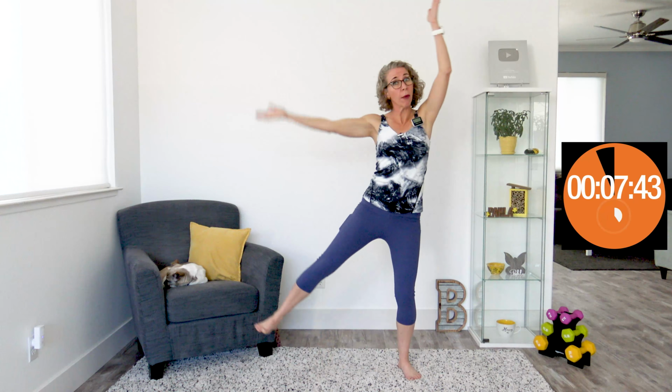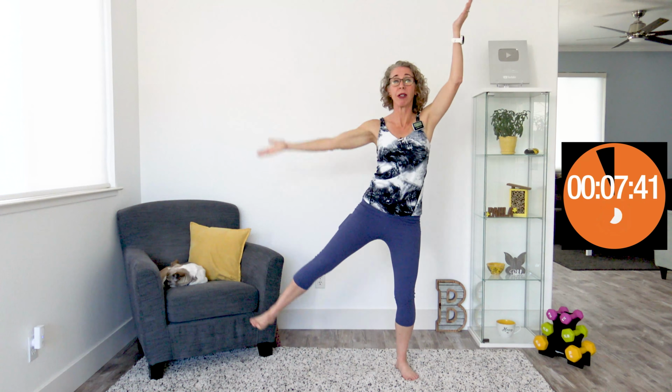One of the ways that you can make this more moderate for your shoulders or for your heart and lungs is to simply bring your hands down a little bit more. When you bring your hands down, your heart rate comes down. When your hands are up, your heart rate is up. So help yourself to whatever you need to do. Honestly, you could just come right back to walking and bring your heart rate down if you need to.